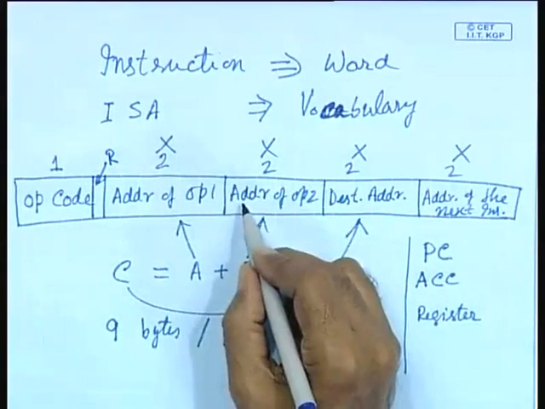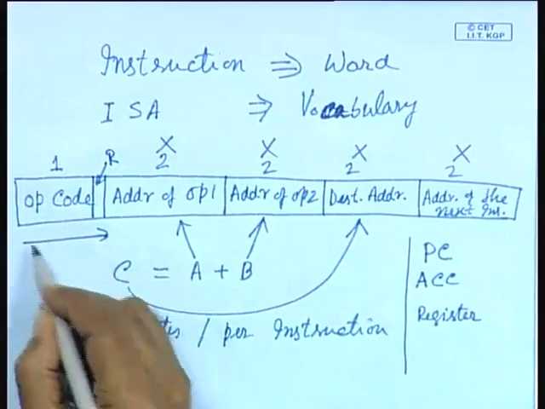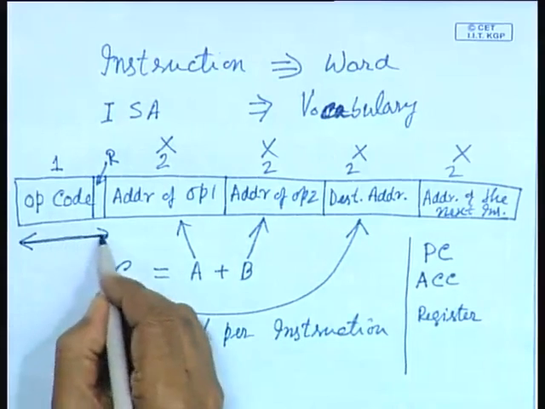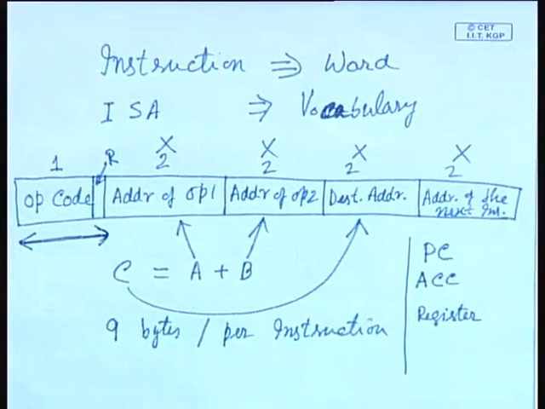So, we find that ultimately you have been able to have an instruction with only one field which specifies the opcode, and the remaining things can be implicitly specified, available from some special purpose registers. Processor knows where it will get them from, and also if you use registers, then the size will be small.